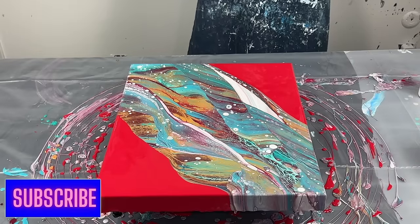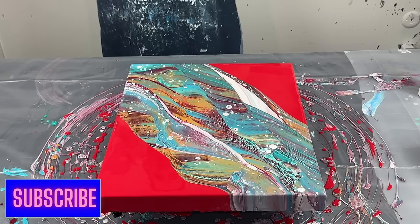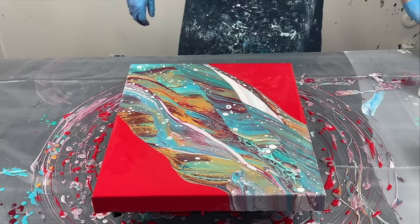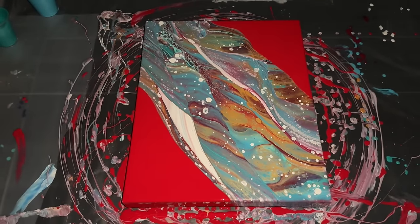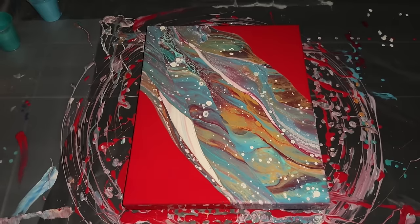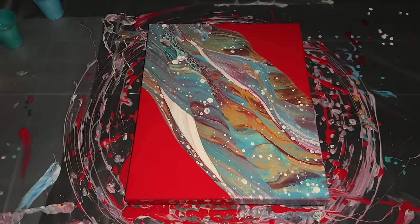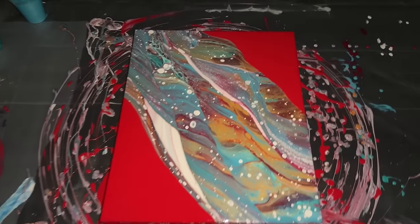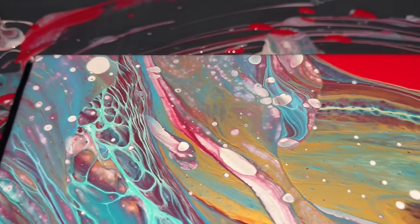All right, I am going to clean up the edges and then I'm going to bring you down and show you up close. Okay, guys, here we are with the wet results. So this cloudy white celled up like crazy. There's no satin enamels in this white. This is just the Artist Loft white. It's just crazy. Look at the detail and the colors.